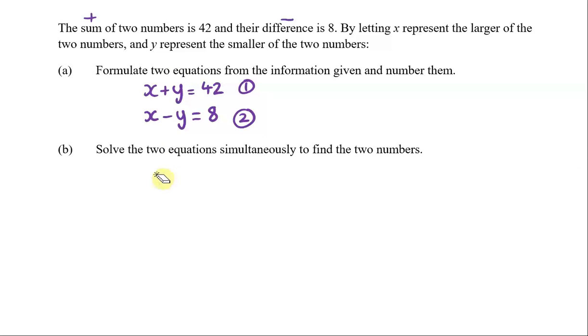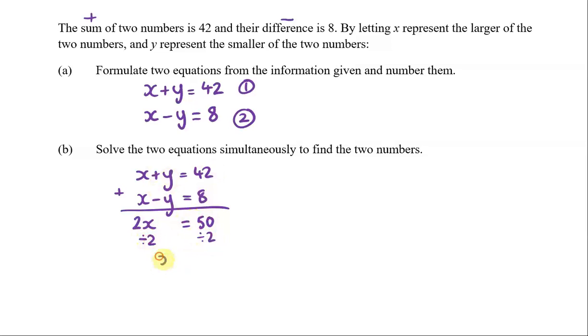So we have x plus y equals 42, and we add the second equation, which is x minus y equals 8. So we add x plus x, which is 2x. Positive y plus negative y, they cancel, which is great. We were trying to eliminate those. Is equal to, adding our constants, 42 and 8 gives us 50. So to find out what x is, we need to divide by 2 on both sides. x is equal to 25.